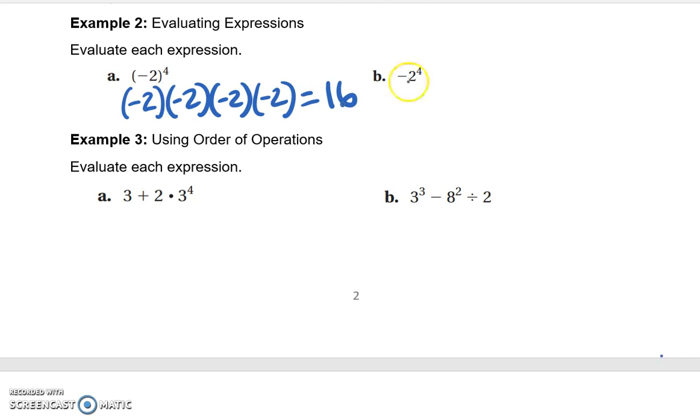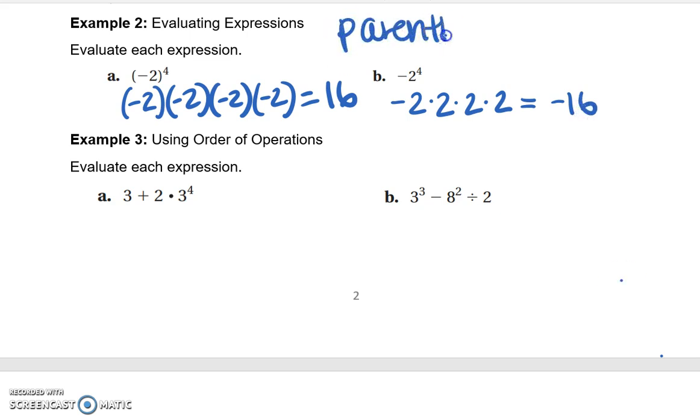Now, if you plug it in your calculator without parentheses, this is what this means. This means the opposite of 2 times 2 times 2 times 2. Okay, now notice it only gave a negative to one of those numbers, which when you plug this in your calculator, you're going to get -16. So parentheses matter. I want you to write this on your note. Parentheses matter. You have to use them in the appropriate place in order to get the correct answer.